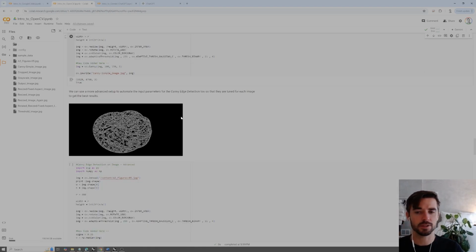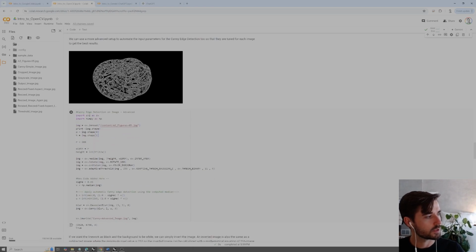Since those parameters don't change much in that particular example, this might not matter so much, but if we wanted to auto-tune those input parameters, we have a method to do this. Now, since this is not a comprehensive introduction to OpenCV, instead it's just a basic introduction to OpenCV and using some of those functions inside of Google Colab's Jupyter notebooks, I'm not going to get into this too much, but what this is doing is essentially reading certain properties from the image, adjusting certain values to give us the optimized input parameters for that Canny edge detection.